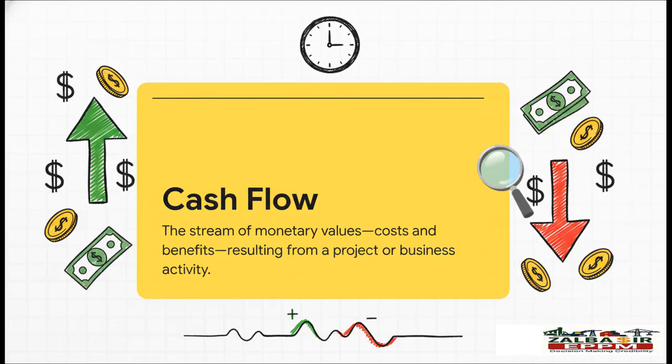First up, cash flow. Let's keep it simple. This is just the money moving in and out of your project over time. A positive cash flow? Awesome. A negative one means you're burning through cash faster than it's coming in. And that's something you definitely need to know about ahead of time.